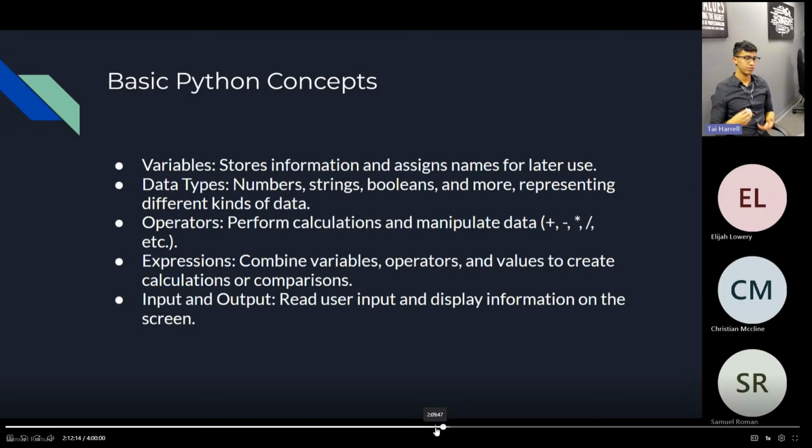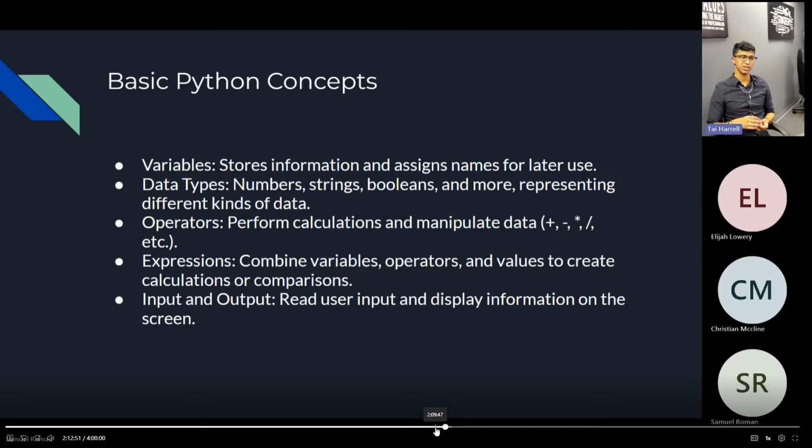For example, you have different numbers, which just like in real life, you also have floating points, which are numbers with decimal points, and then integers, which can be positive or negative. Same thing with floating points or floats. So you have floats, ints, strings, which is just your way of defining words, and the way you would do that is by using quotation marks. And then last but not least, there's booleans, which represent true and false values.